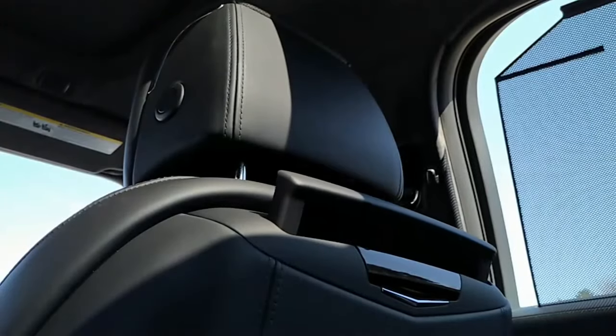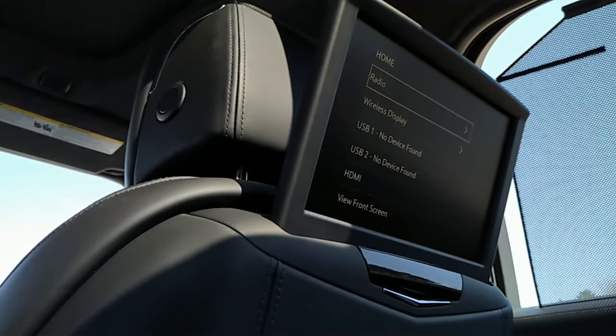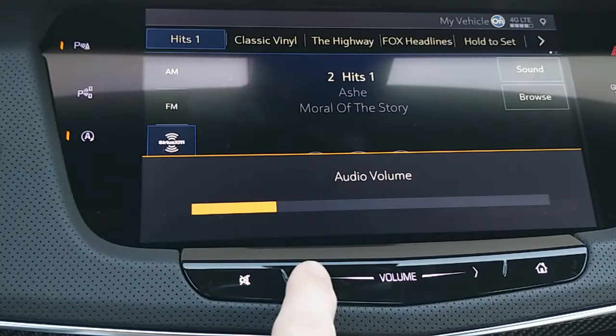Makes me want to grab a few friends and go for a really long drive. Even the friends at the back will have the massaging seats in this model. They also have rear entertainment. There's also a lot of other tech inside the car that really just makes you not want to get out of it. And another thing, the screens, let alone the DVD screens, the screens on the dash and everything are fantastic. The center console screen works extremely quickly.